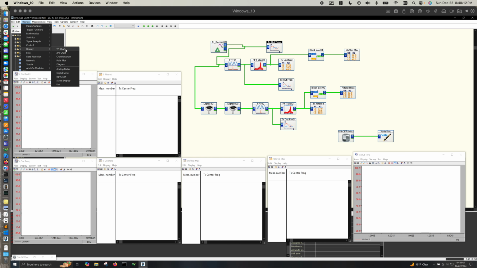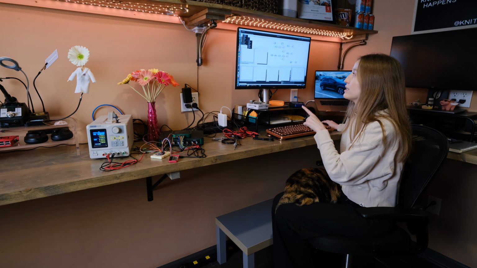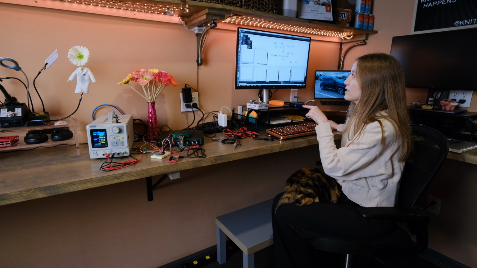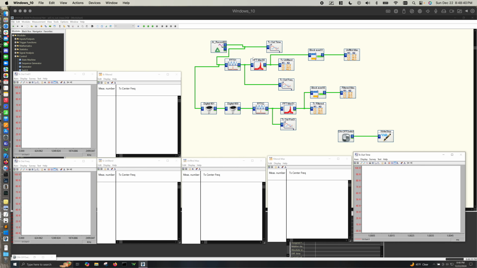So YT chart plots each sample you receive sequentially. And then you can choose whether it's a time base or frequency base, based upon if you're feeding it time domain data or frequency domain data. Because I want to bring in time domain data, Y/T is for time. So that's what this is. Every time you add one of these modules, you get the corresponding window here.